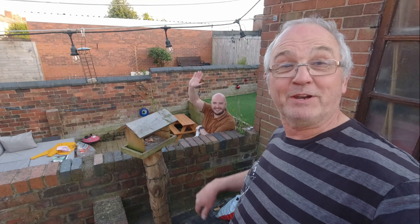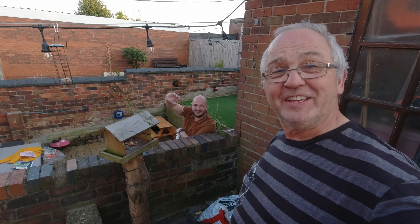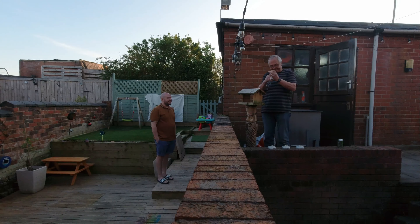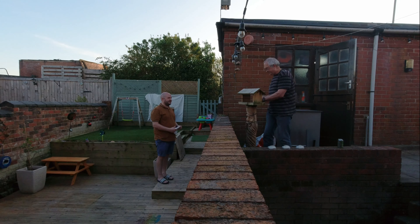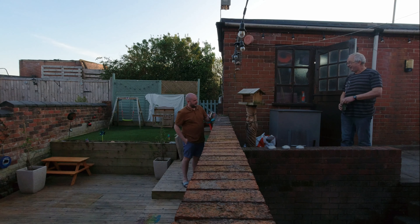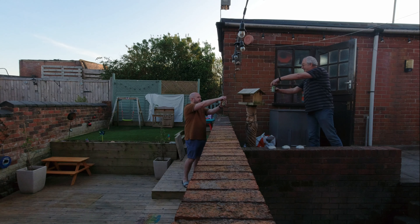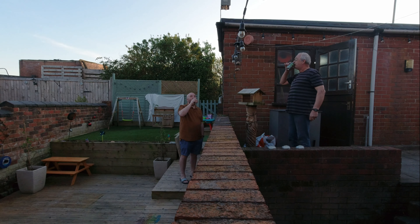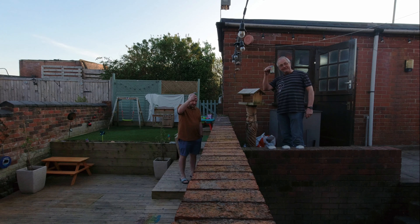One good thing about this lockdown — you get to know your neighbors a bit more. There's my neighbor Andy. He's been a neighbor for a few years now. Andy was supplying me beers yesterday and I got a little bit tipsy, so it's my turn to supply the beer tonight. Cheers man! It's getting dark so I think I'll light these two little fires. Cheers!